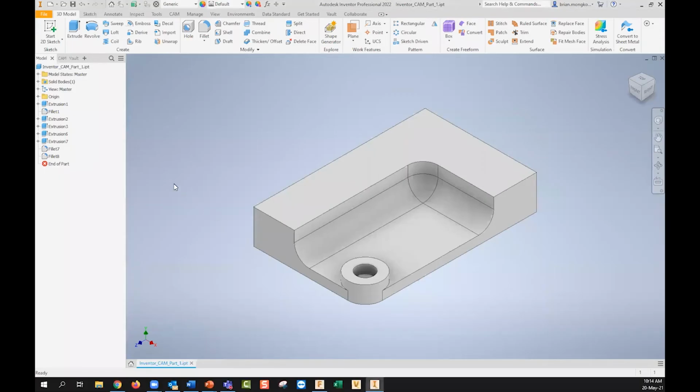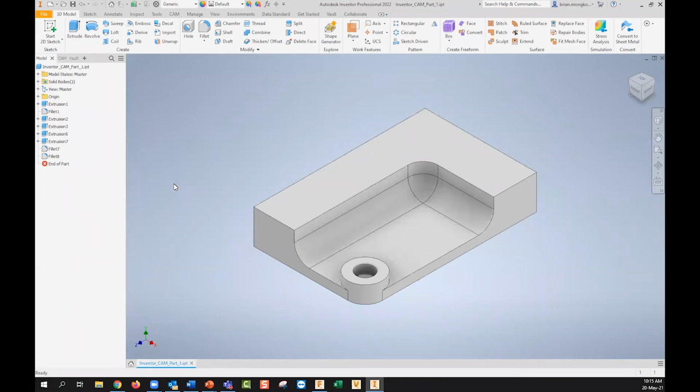So we need three things to make this work. We need, one, Inventor Pro 2022 installed, check. Two, we need a Fusion Team Hub set up. I'm not going to show that, but all you need to do is install Fusion 360, and it's going to ask you, what do you want to name your Fusion Team Hub? You just give it a name and that's it. So that's done.